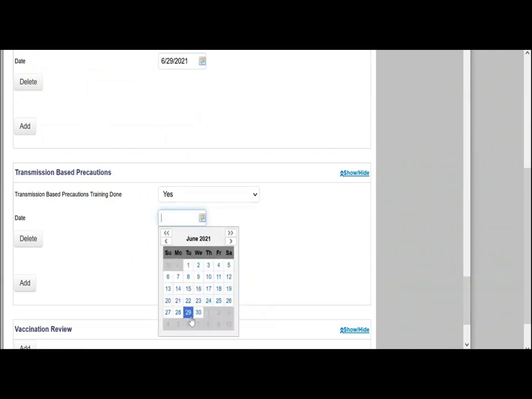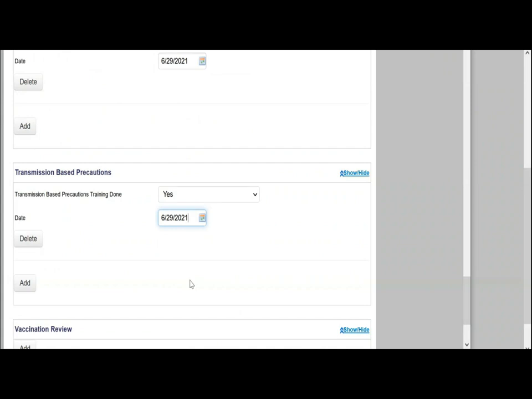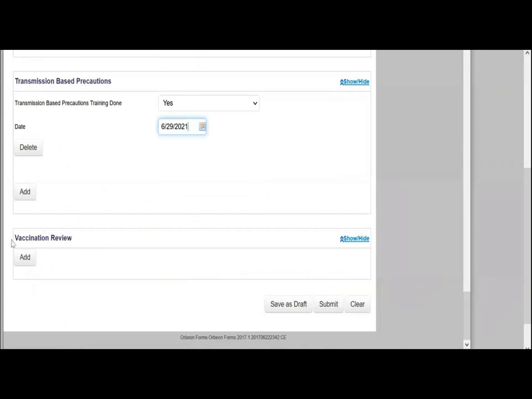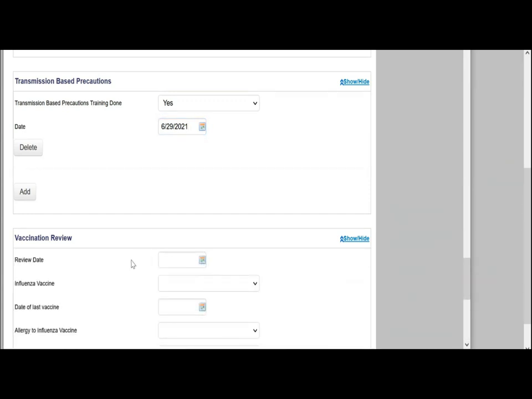Now if you are missing any of these components that I just said, the system will give you an error. We have put a logic inside the system. Depending on what you're missing, it will give you the error. Then you reach the vaccination review. Now, the only part that is not mandatory is the vaccination review. If you have any idea about his vaccination, go ahead and fill it here. If you don't know anything about his vaccination, it will not impact the generation of the BICSL report because there is no condition. So the condition is to do transmission-based precautions, needle stick precautions, respirator fit, PAPR training, PPE, but there is no condition to do vaccination. So you can go ahead and click on add and enter any review date, but this has no impact.